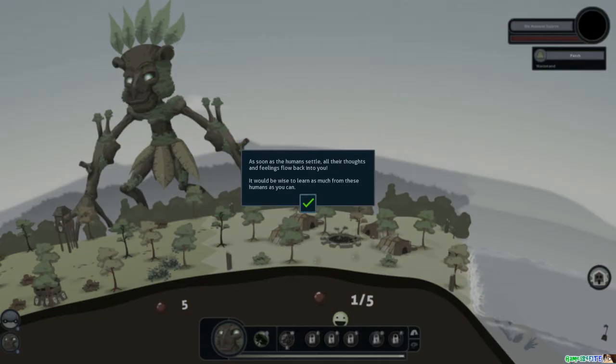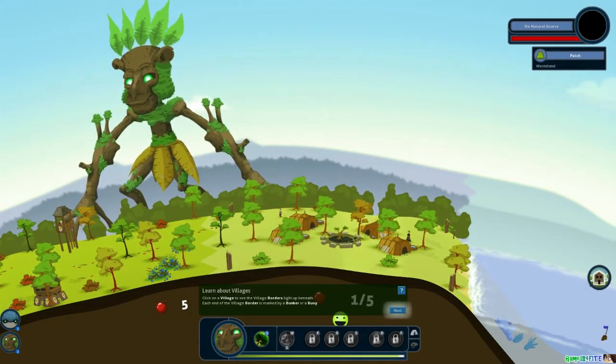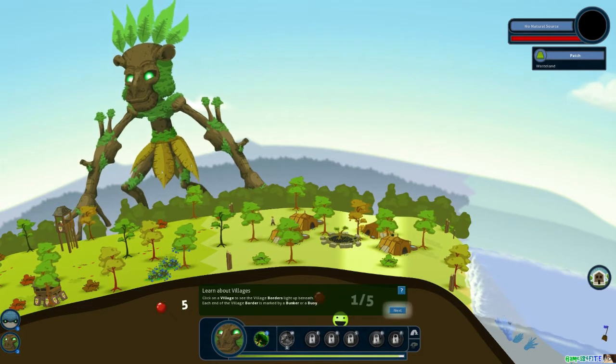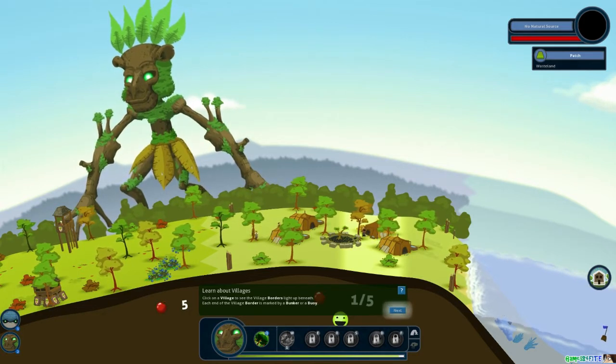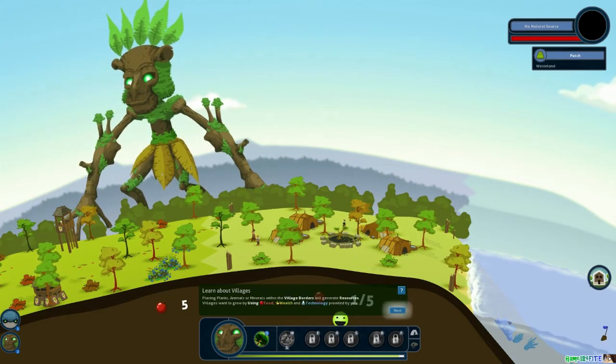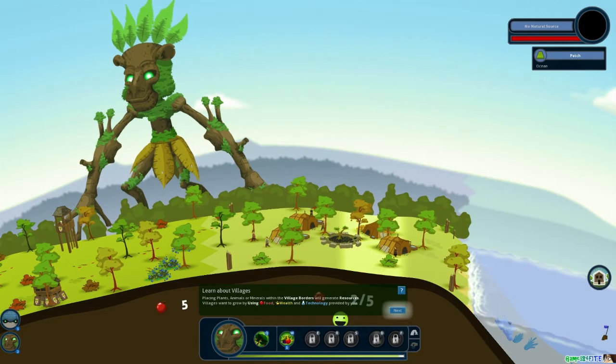As soon as the humans settle, all their thoughts and feelings flow back into you. Creepy. It would be wise to learn as much from these humans as you can. What can I possibly learn from humans? Click on a village to see the village borders light up beneath. Each end of the village border is marked by a bunker or a buoy. Okay. Placing plants, animals, or minerals. Wow, this just got civilization-y.